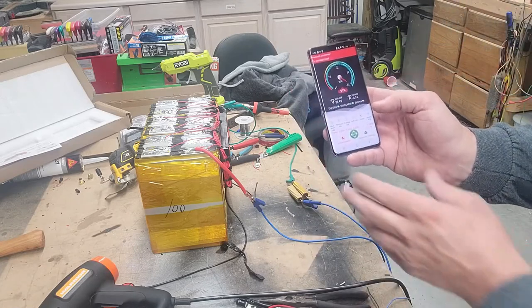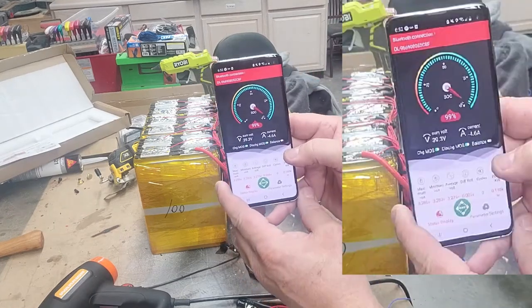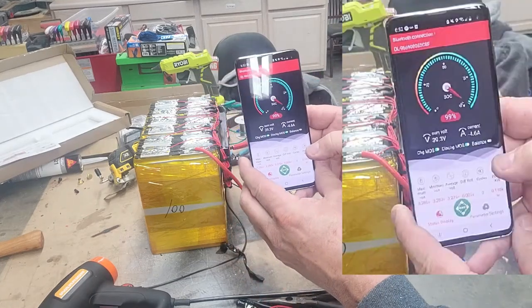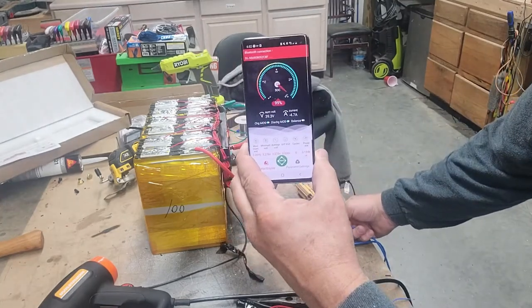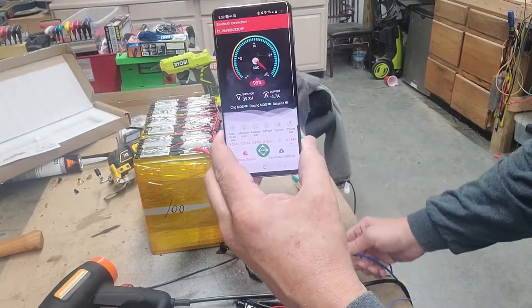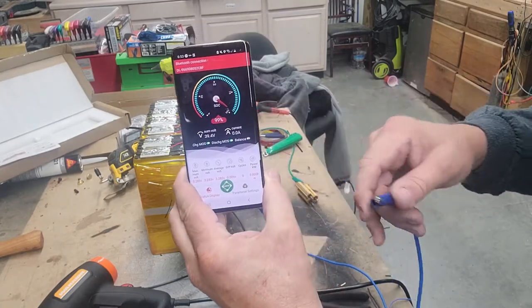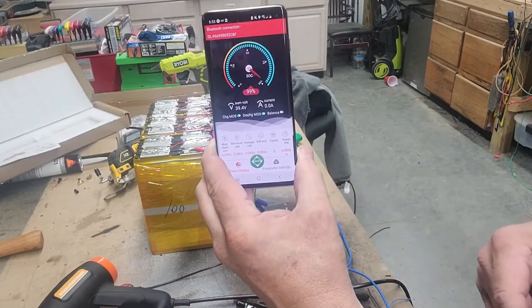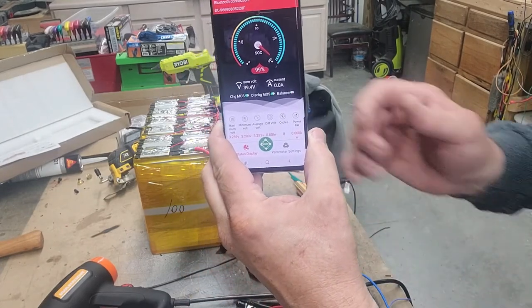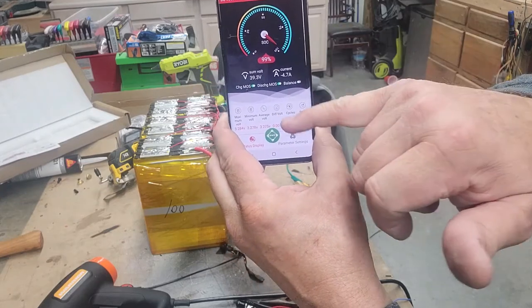It is drawing 4 amps. You see the minus 4.7 there? So it's drawing 4 amps of current. Disconnect that, you should see it go to zero. Zero current. And we hook it back up. Give it a couple seconds to catch up. Minus 4.7 amps.